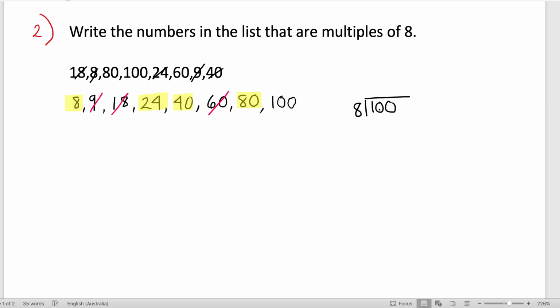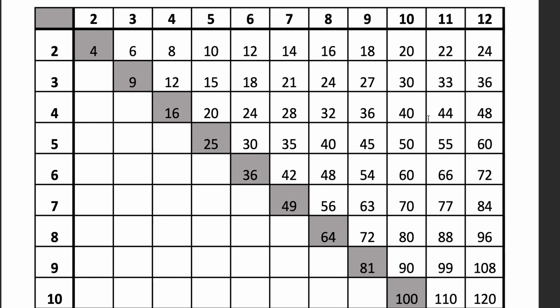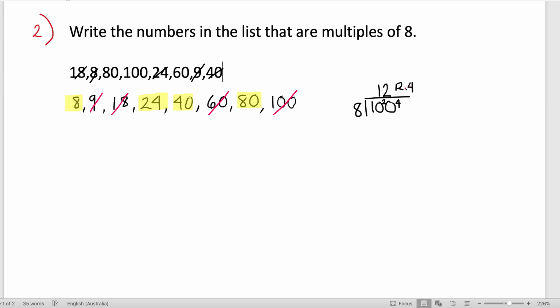How many times does 8 go into 10? It goes once, and we get a remainder of 2. And then how many times does 8 go into 20? It goes twice, and we get a remainder of 4. So I have a remainder here of 4. And because it doesn't go exact, I don't get a whole number as the answer, then I know that 100 is not going to be a multiple of 8. Plus, notice what I said when I had my multiplication grid, where is my 8s here, that it was going to be between 12 and 13 because I knew that the next number was 13, and that's why I'm getting 12 and a remainder of 4.